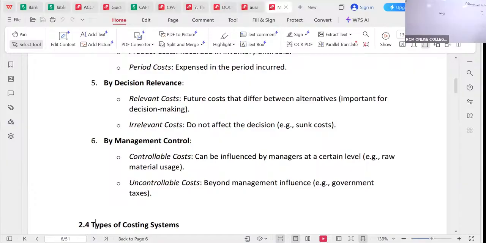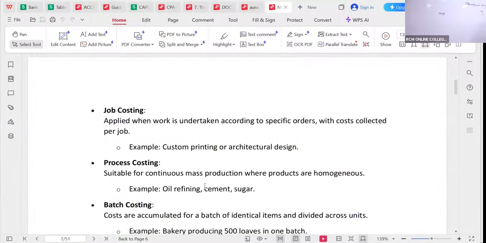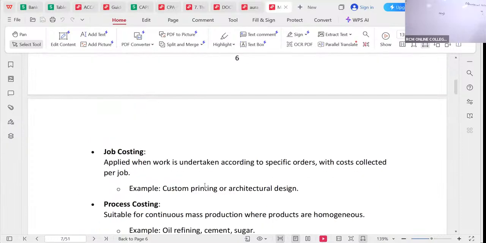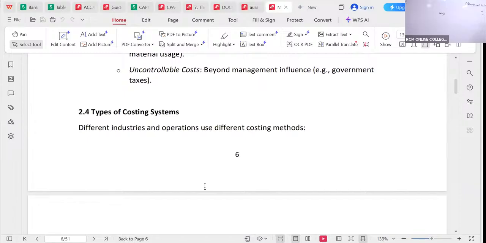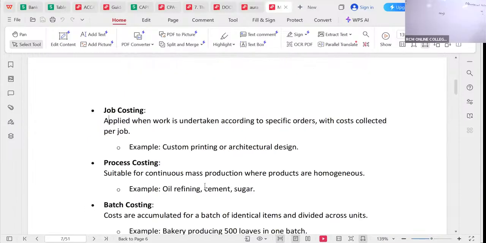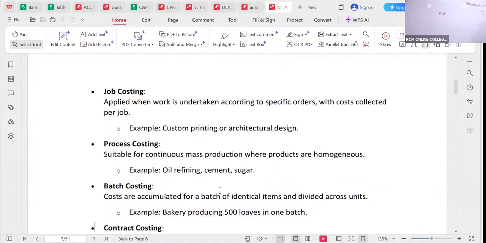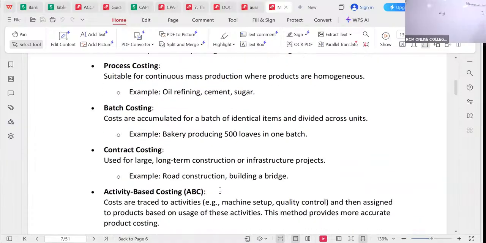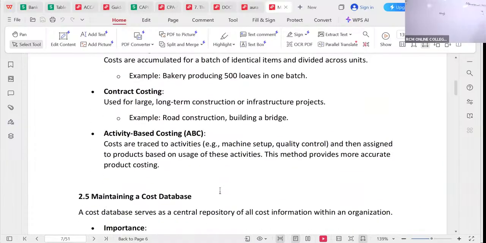So if they are following, allow Mwalimu to move on, because for these topics, most teachers provide a handout for students to read. But for me, they normally form the base. I like just going through this handout pretty fast. Or do you want to read these things by yourselves? Types of costing systems, ladies and gentlemen, I'll be doing them as I do the topics, like job costing and process costing. So those are not very important for now. Even ABC, activity-based costing, I'll be doing later.